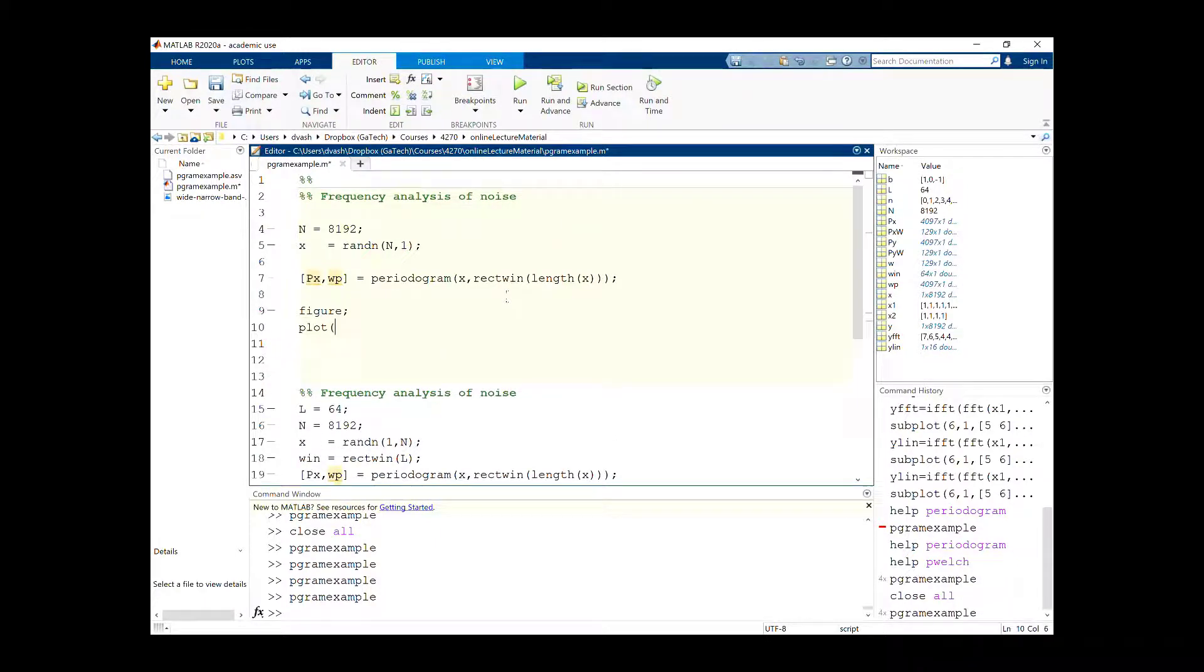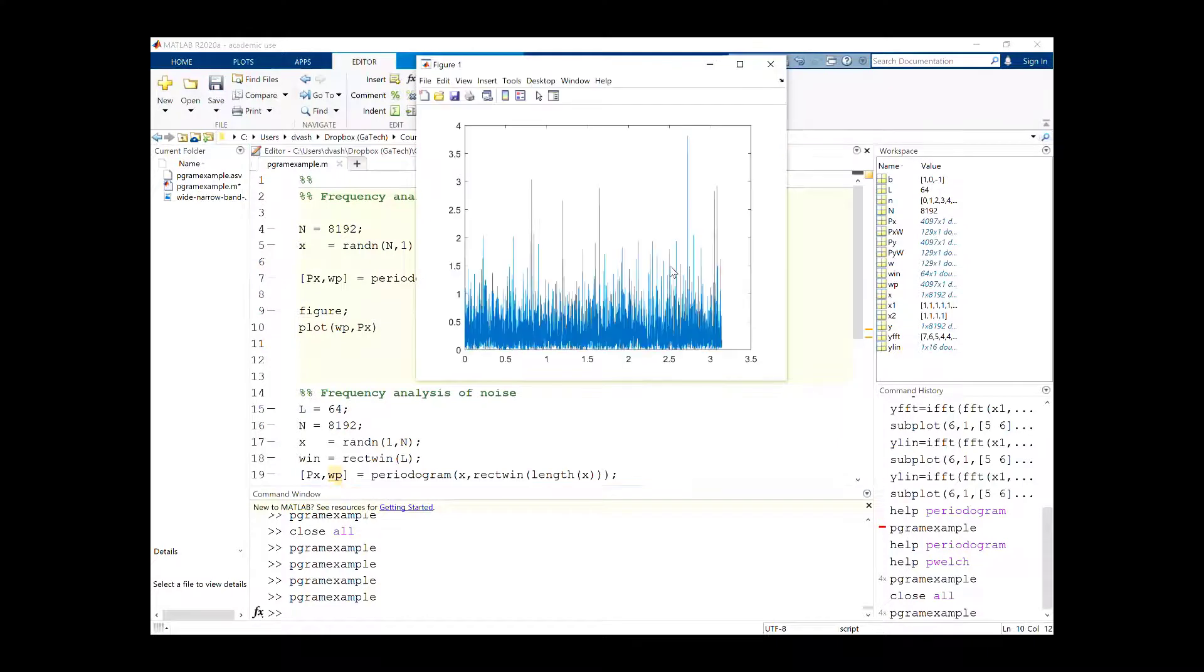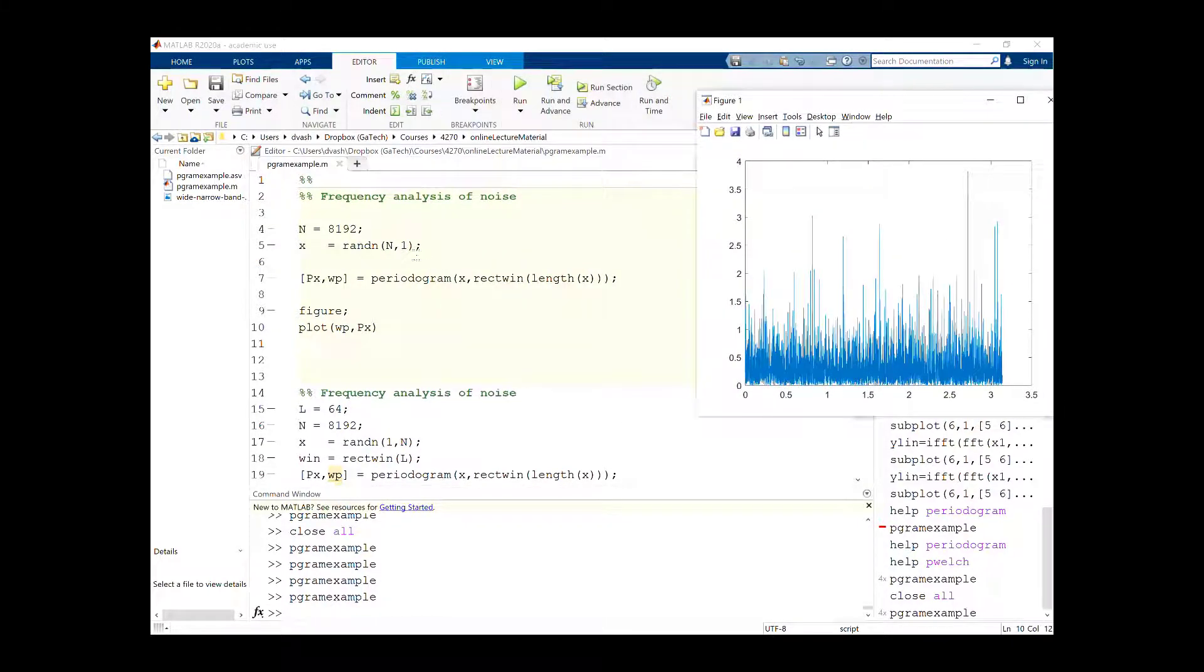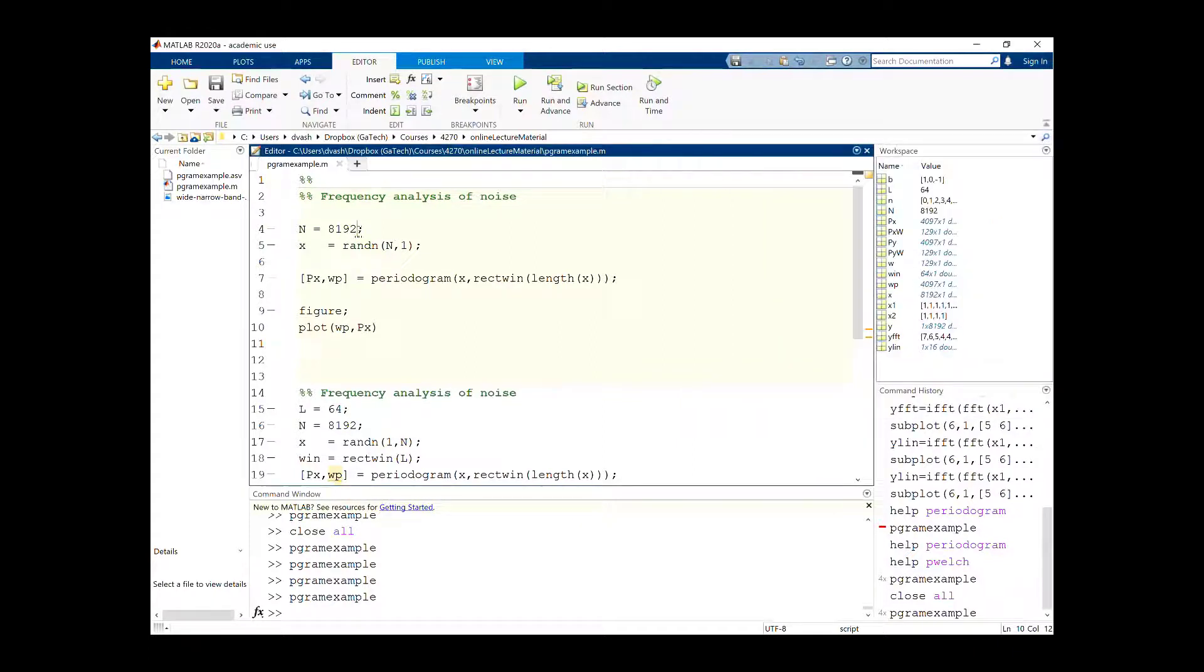So, in this case, we're pretending that we have some infinite length x and we've just pulled out 8,192 samples. And that our w function is a rectangular window. The rectangular window is the one that is ones where it's non-zero and zero everywhere else. So, it just forms a simple box. So now, let's do figure, plot, WP, P, X. Okay. So this function, periodogram, what is it doing? Well, it's just multiplying the window times x, taking the Fourier transform, squaring it, and normalizing it by the length. And so let's see what happens when we run this section. The variance should be 1. The standard deviation should be 1. We're not getting that, are we? Let's see what happens if we go with something that's really short, say 32.